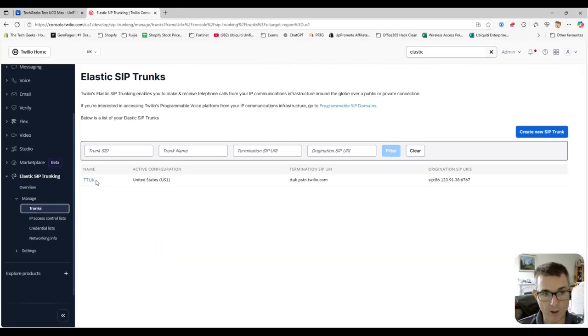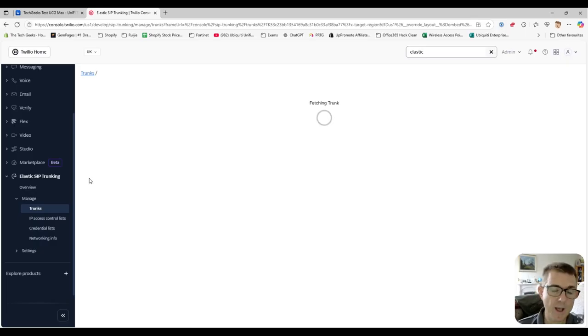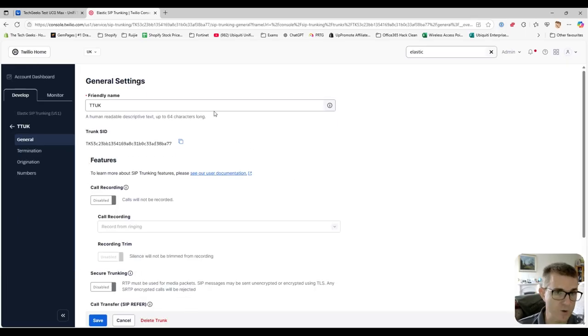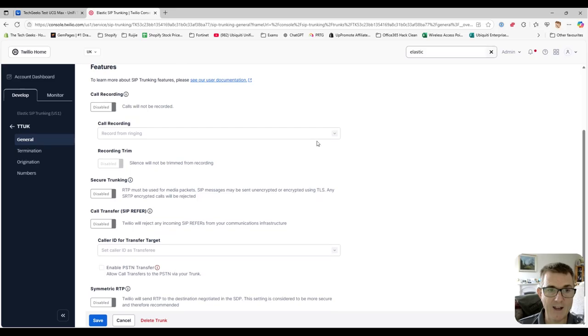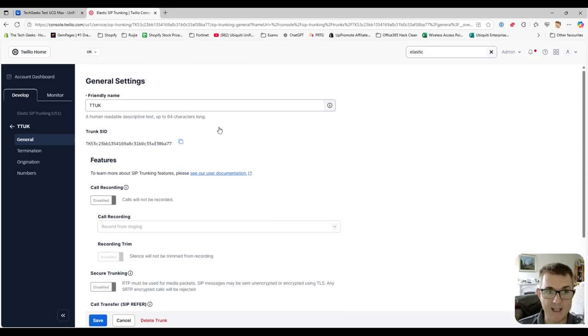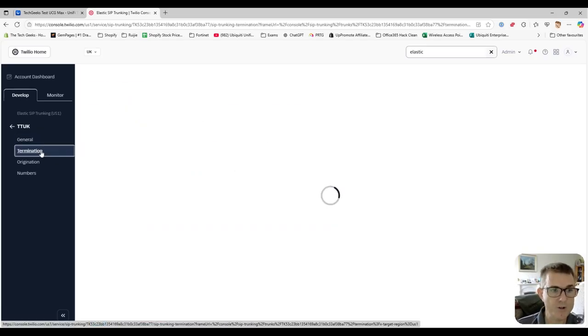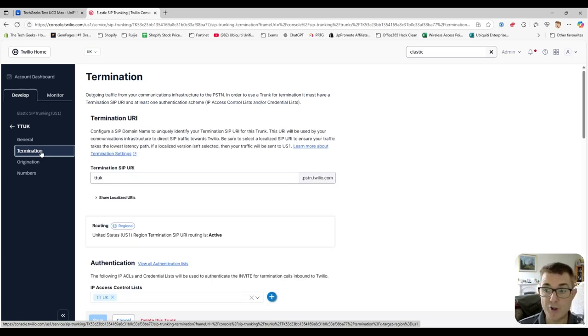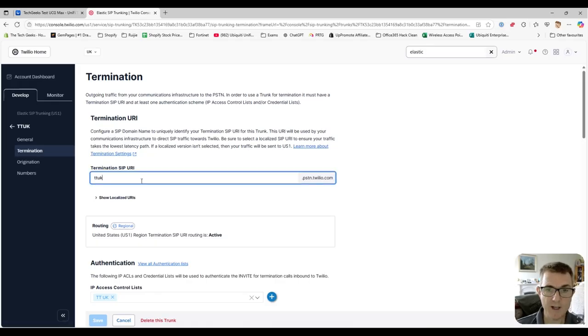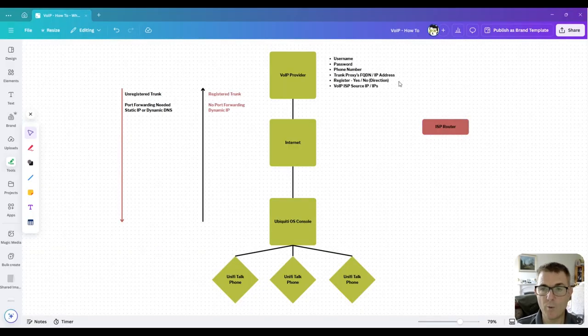So here we go. You're going to create your trunk following these standards. You just need to give it a name, and realistically the rest of this fills itself in automatically. So this is our trunk, our container that's going to allow our communications to happen. Now, our termination portion of it and our origination are the most important, and they're the bits that really fall over. So our termination, that's what we talked about in our diagram over here, which is our trunk's proxy FQDN.